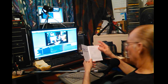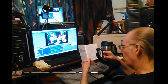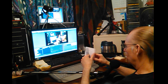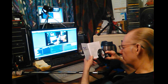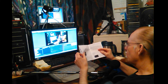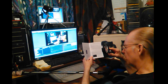And I can't read a word of this. This is so tiny. Well, I went through it already today, so I would kind of be prepared. Even if this thing had page numbers, I wouldn't remember them, so I just have to flip through it. I want to get to the part of this Wi-Fi setup. I have not done that yet. I've read over it several times.